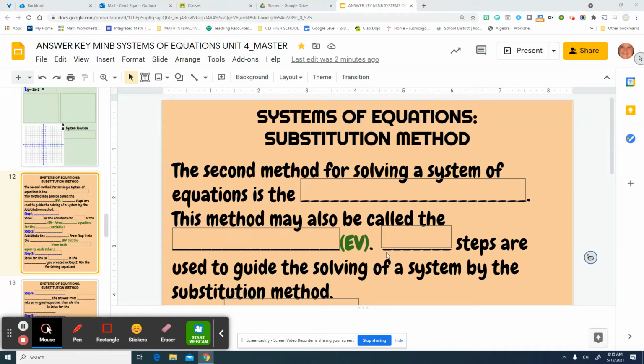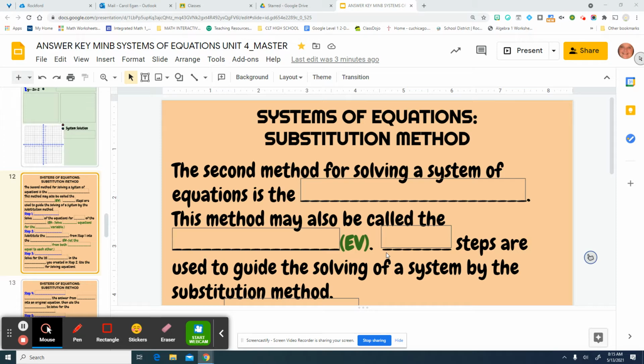Okay, today we're going to talk about solving systems of equations using the substitution method. If you remember from last time, we talked about the graphing method, and we found the solution for the system based on where two lines intersected. And if there was no intersection, it was either because it was the same line where they were stacked on top of each other, and we only saw one line graphed, or it was two lines, but they were parallel.